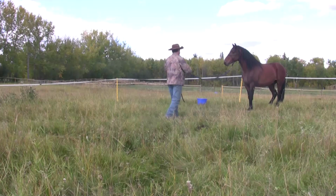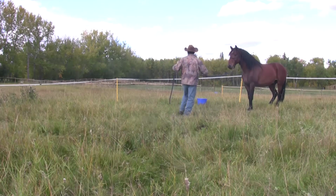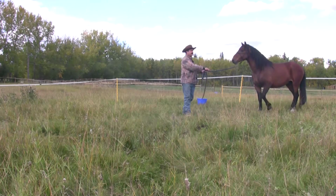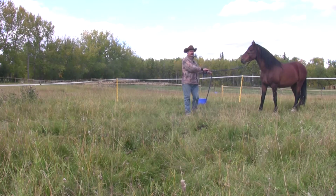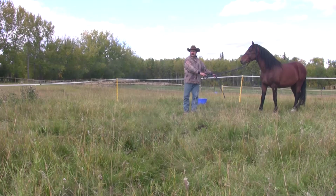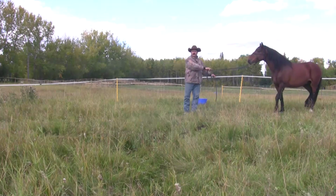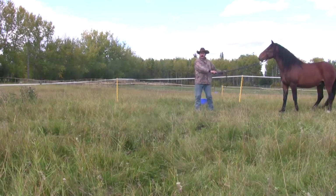I try sending Zeus on again from his right side. He is initially tense about this and backs up a little bit, so to make it easier for him I just step a bit to my left. It's very important when I work with a horse that I be able to ask them to move in any direction, regardless of where I'm standing. Here we're just playing with the introductory elements of that space.